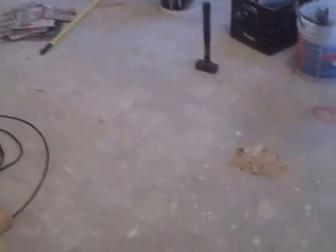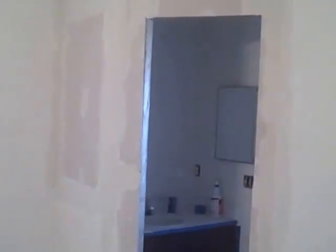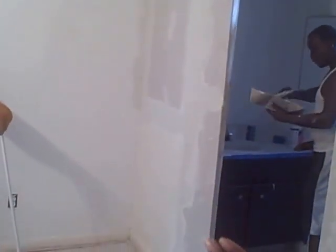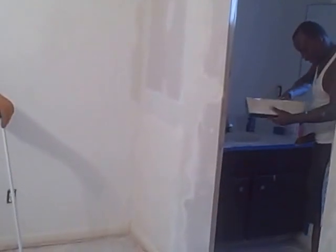Now this is where the biggest part of the renovation is happening — this is the master bedroom. It's very different from the last time we photographed it. We've taken up the carpet that was on the floor; this is going to be fresh new carpet inside. Also, if you recall from the original video, it had kind of like the hotel setup for the bathroom. So what we've decided to do is enclose right here and put up a wall, so it's going to get some separation from the bedroom to the bathroom in the master.